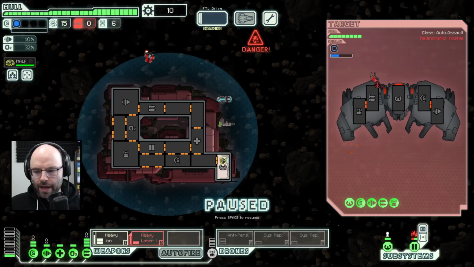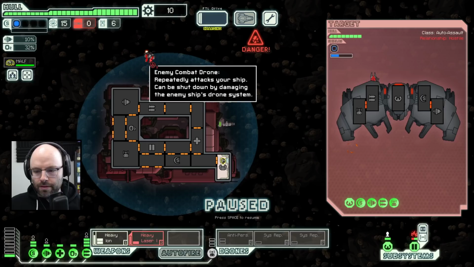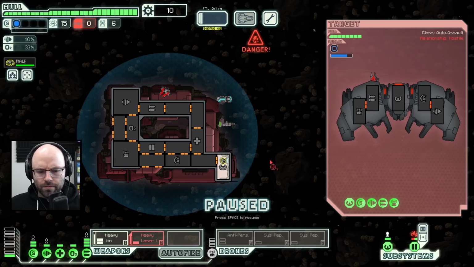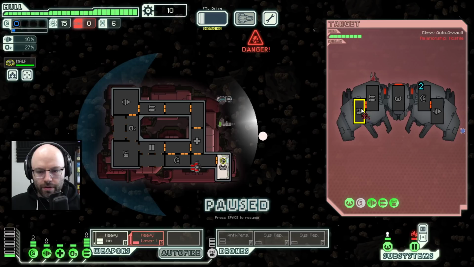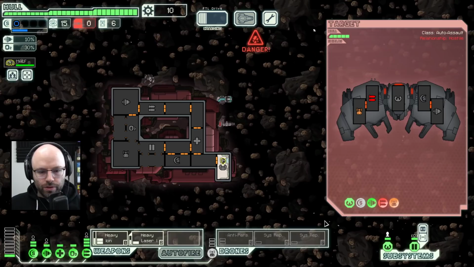Hold on. What's this drone? Enemy combat? Your doors are on fire? You sure? Shots per charge, 1. You can see in the bottom right. Oh, you know what? You're absolutely right. Okay, heavy ion just landed. You're about to get torn up here. You're done. Okay, so now we're chilling. Fire is extinguished. Close all doors.